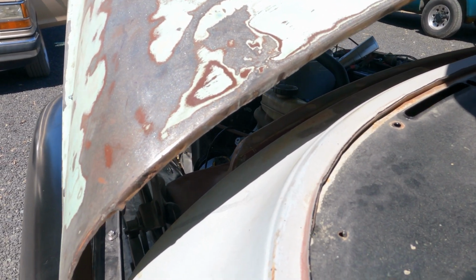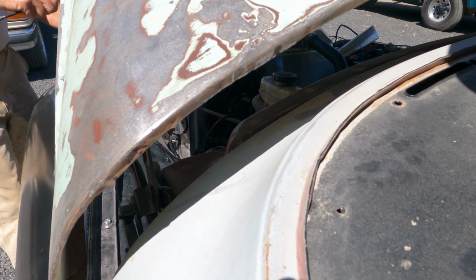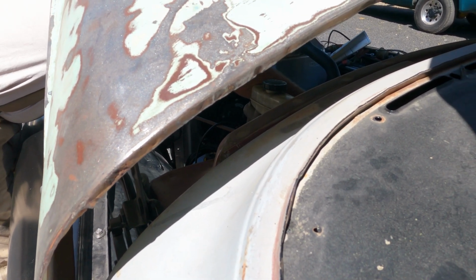Open headers, pretty much. I don't really have any mufflers. No mufflers.